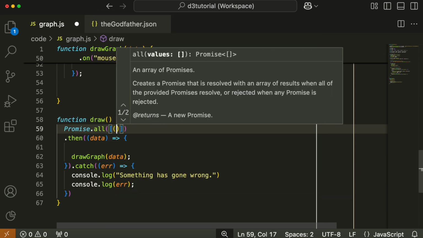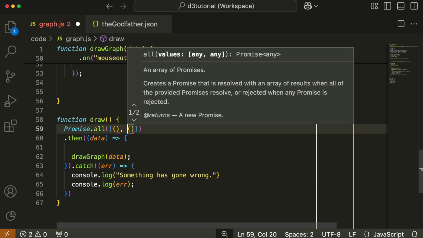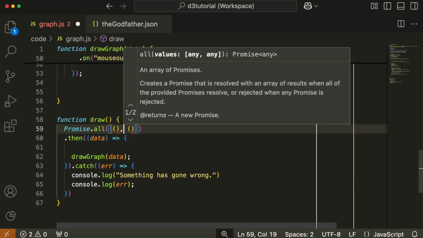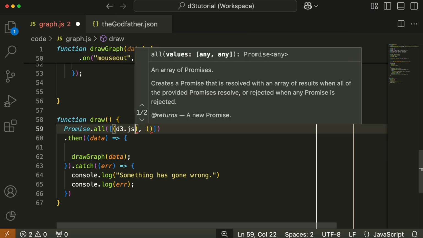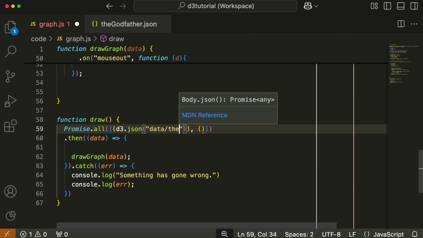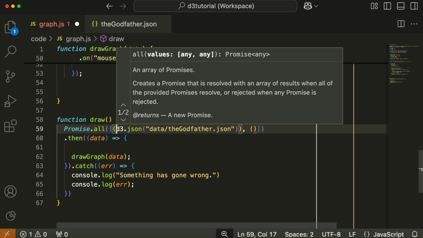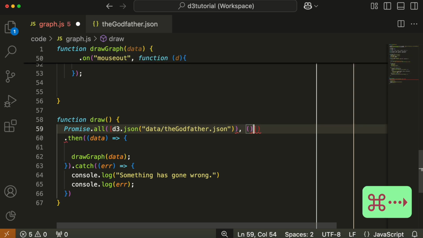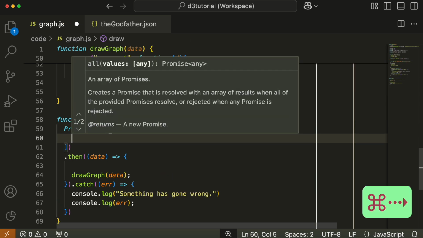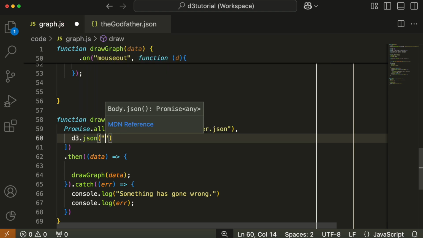And if you're loading 2 or more data files, you need to use a Promise.all constructor. So you type Promise.all, brackets, and then that takes an array of D3 JSON promises or D3 CSV promises, depending on the data that you're calling.